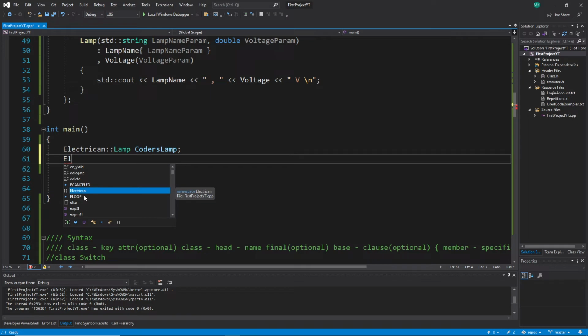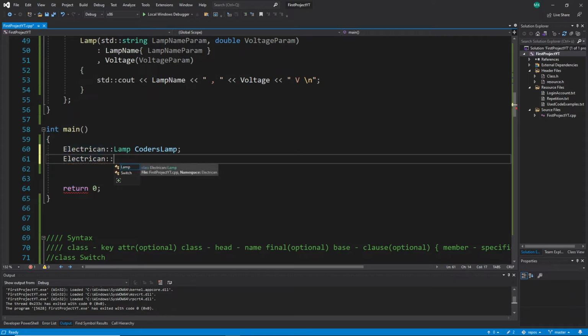If you are using any other IDE, they have also some interesting things. And this symbol is already indicating that it is a namespace. And if this is not clear, don't worry, there is also this tooltip. Always try to read this tooltip from now on, because that becomes more and more important, especially for starters, and it gives us much information. But okay, enough for that. Let's continue. Electrician, and then you can see here the next tooltip.